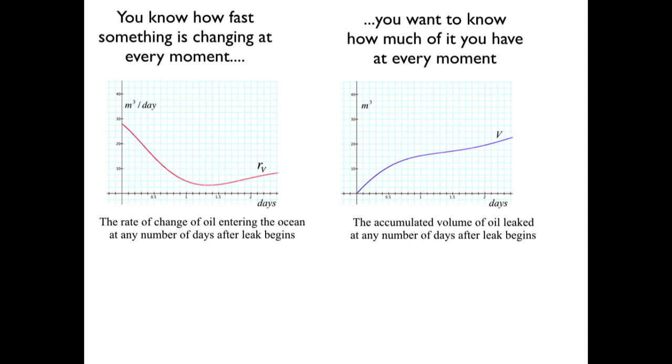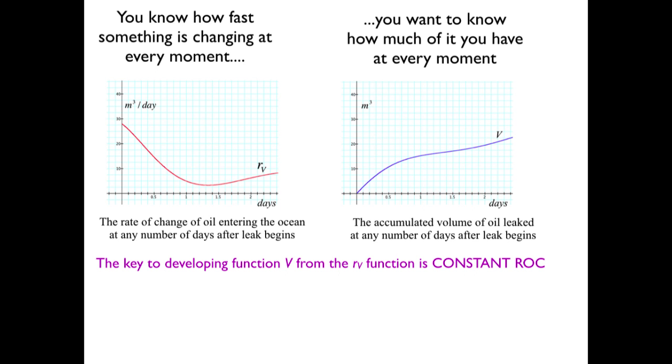But like I said, it's really kind of worthless if we don't understand the big picture and our goal, right? So our goal is, we've got this rate of change function. We want to get the accumulation function to know how much of the stuff we have at any value of, in this case, days, but in any value of the independent variable. Okay, so what does that look like?